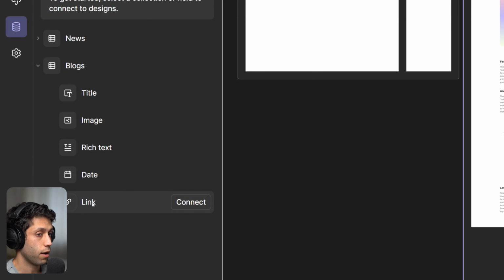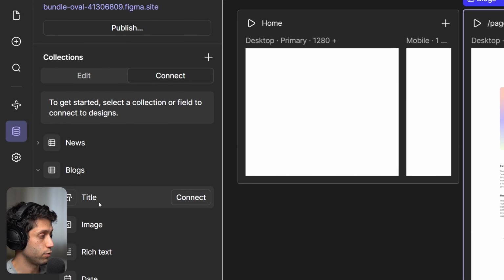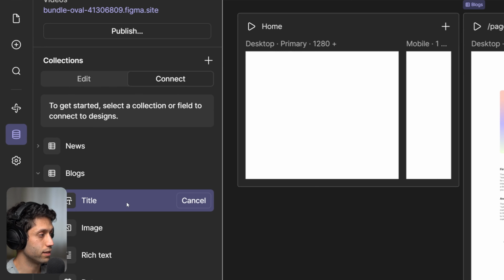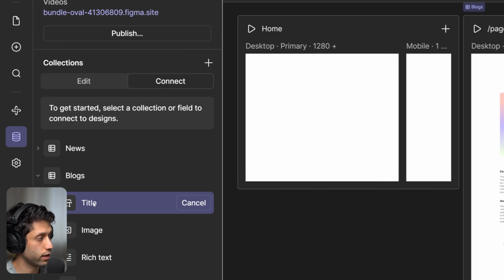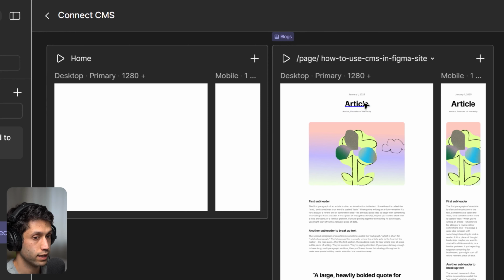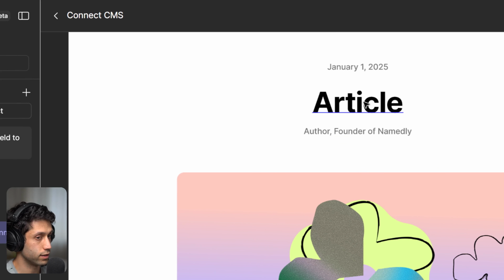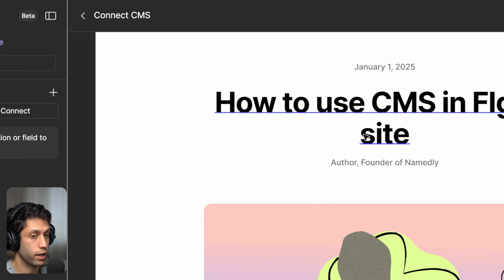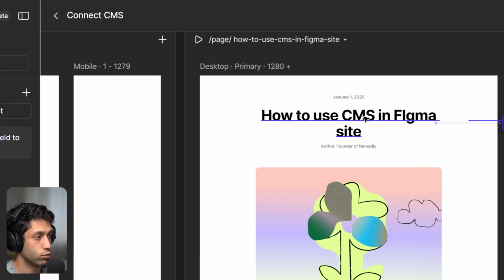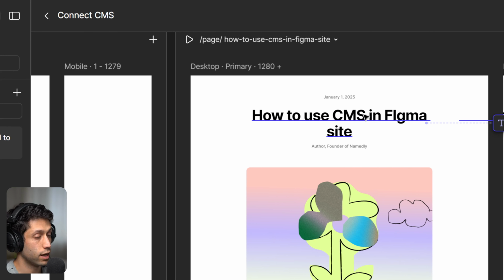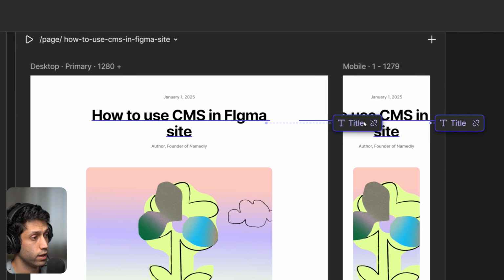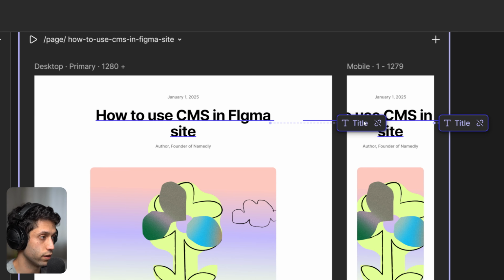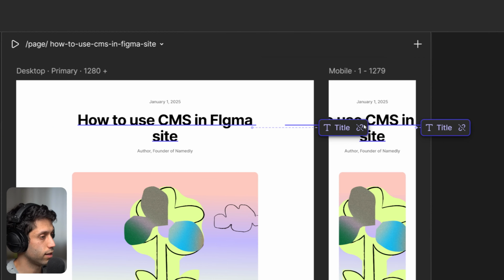And now if you come back to the collection, you can see the fields that we had. If you click on each of them, you can decide which design element you want to connect to this specific field. For example, the title of the blog, I would like to be shown in this place, which is basically the headline. So while I'm selecting the title in the collection, I'm going to click on my design element here. And you can see that it will automatically change to the content that we had in our collection, the first item. You can also see this indicator, which shows that this element has been connected to the title field.